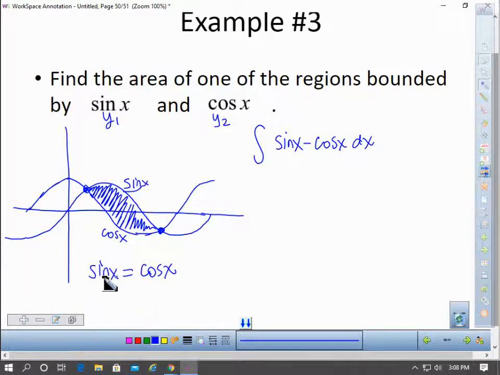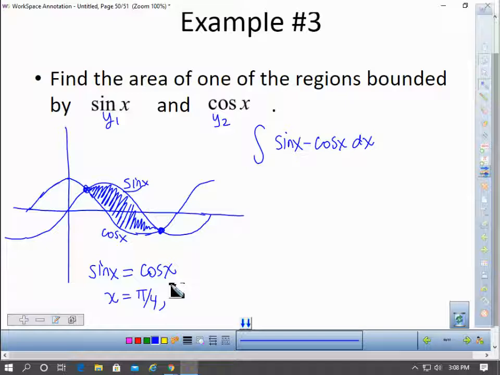So remember, the sine is the y-coordinate on the unit circle, and the cosine is the x-coordinate on the unit circle. So where on the unit circle does your y-coordinate and your x-coordinate equal each other, the same, right? So where on the unit circle are the two coordinates exactly the same? Well, that's pi over 4. Because at pi over 4, they're both radical 2 over 2 and radical 2 over 2.